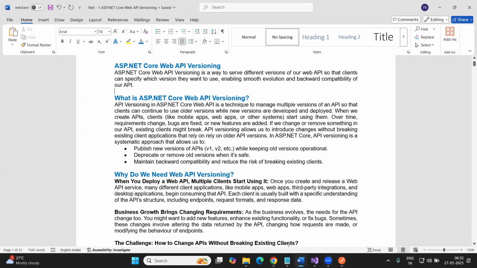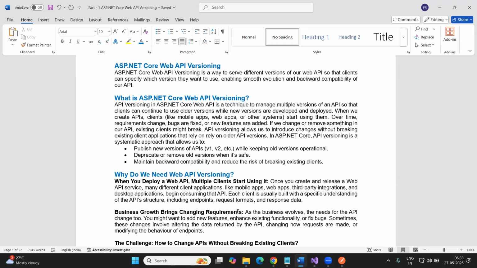For example, you created one API which is going to return a list of products. In the initial development, let's assume you have only two properties: the ID and the name. Only these two things are there, and this is what you are returning to the client.